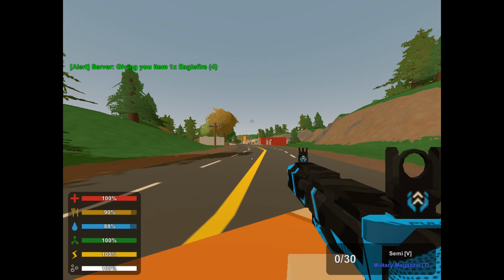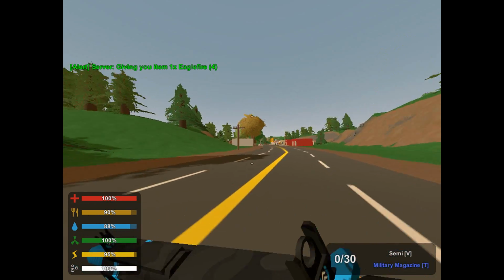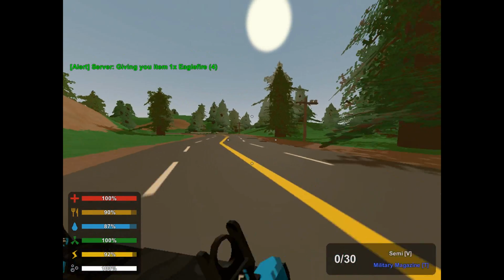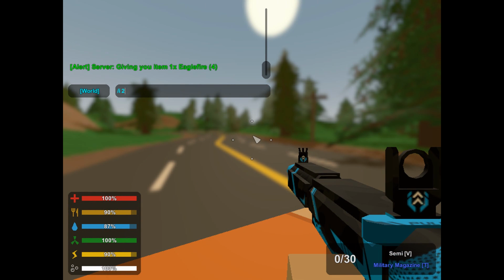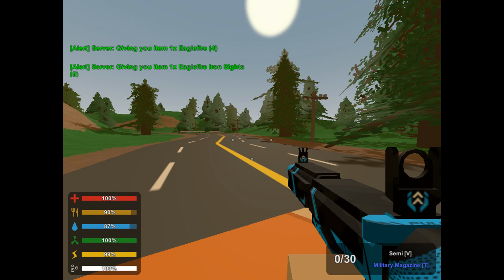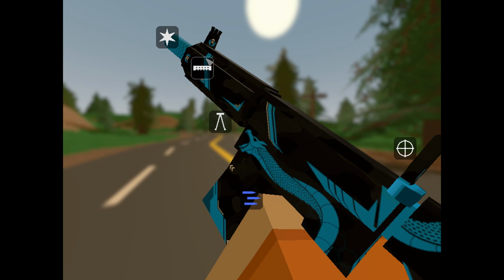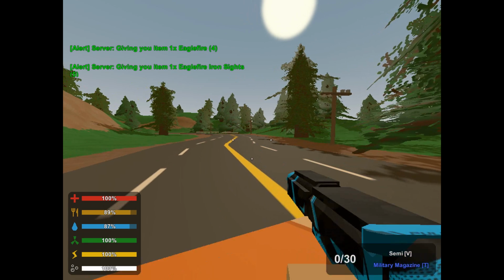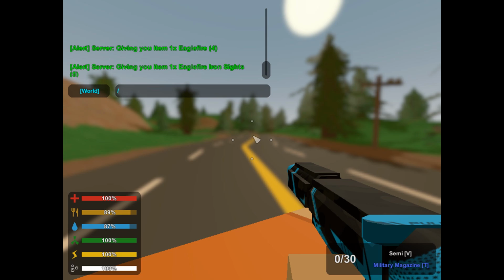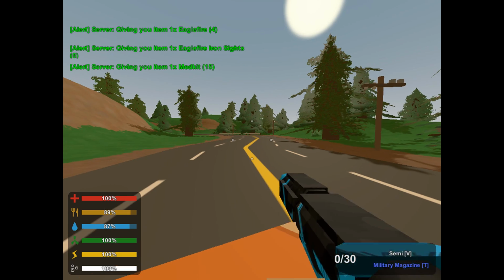As you guys can see, it's blue. It's just because I bought the skin. So you have a skin, you'll be able to use your weapons. And let's go with 5. You can give yourself items, anything really you want to give yourself, you'll be able to give yourself. It's actually pretty awesome. So now I just took off the iron sight. I can put it back on or whatever I need to do. Let's go I-15, give myself a med kit.